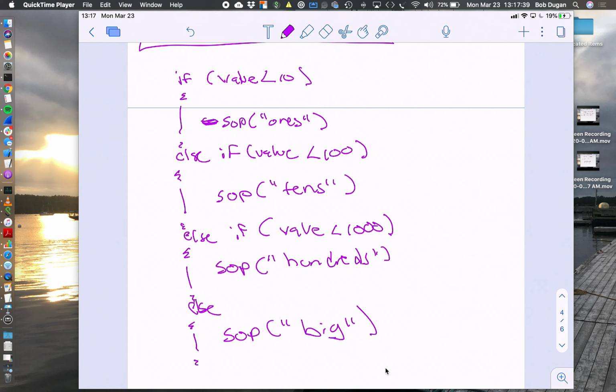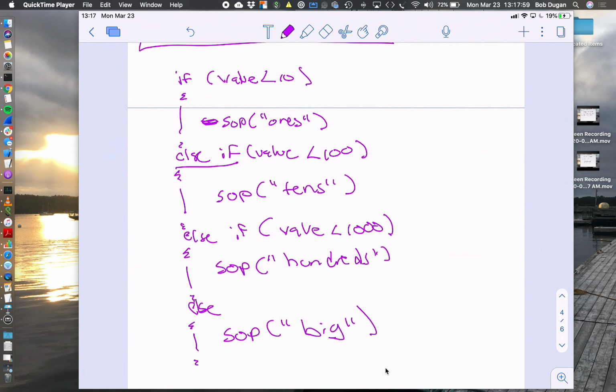Okay. So in other languages, there's different ways of expressing the else part. So for example, you might see this contracted. Sometimes it's spelled slightly differently.